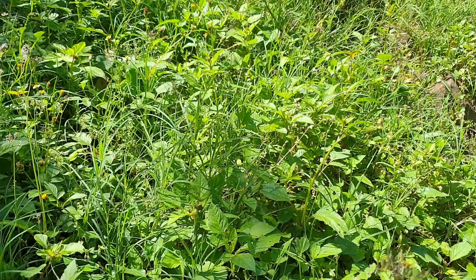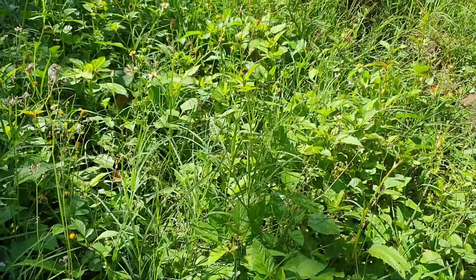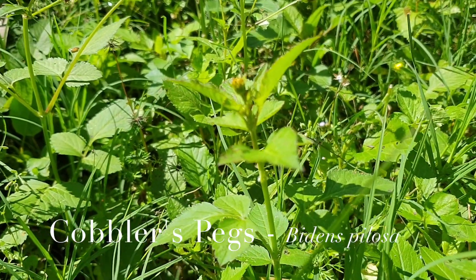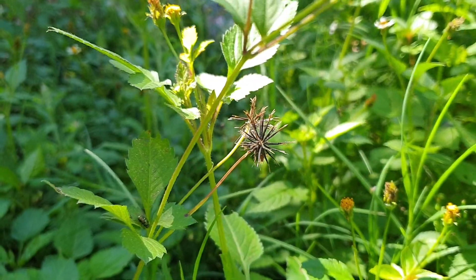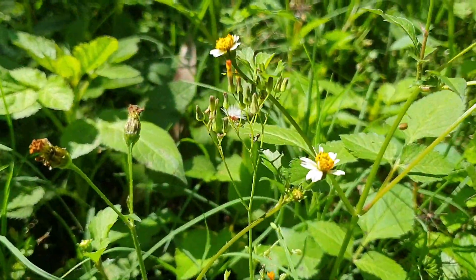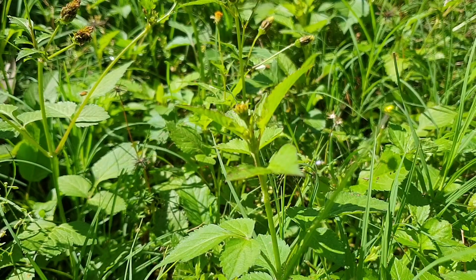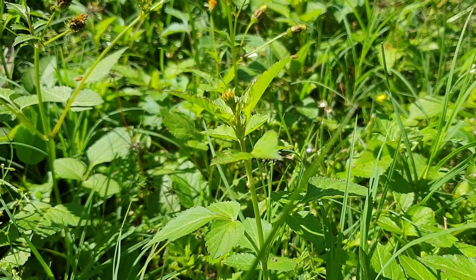Some of them you probably know as pests. I'm just going to zoom in on this one, which is commonly known as cobblers pegs or farmers friends. It's known for the very annoying little seed heads that stick all over your clothes when you walk past them. But aside from that, the actual little flowers are super high in vitamin C and also high in a lot of amazing chemicals, so this plant is really a medicine trove. You can include just a few leaves — it's quite a tasty green, not super bitter but with a distinct flavor.